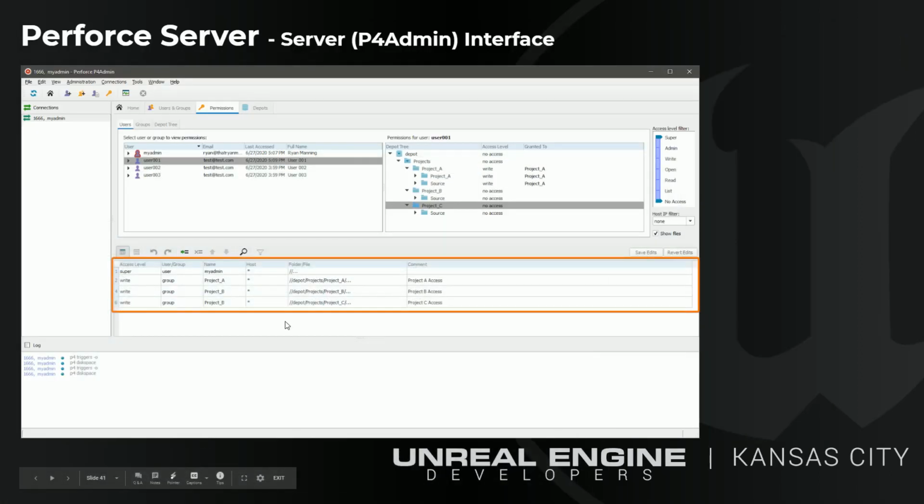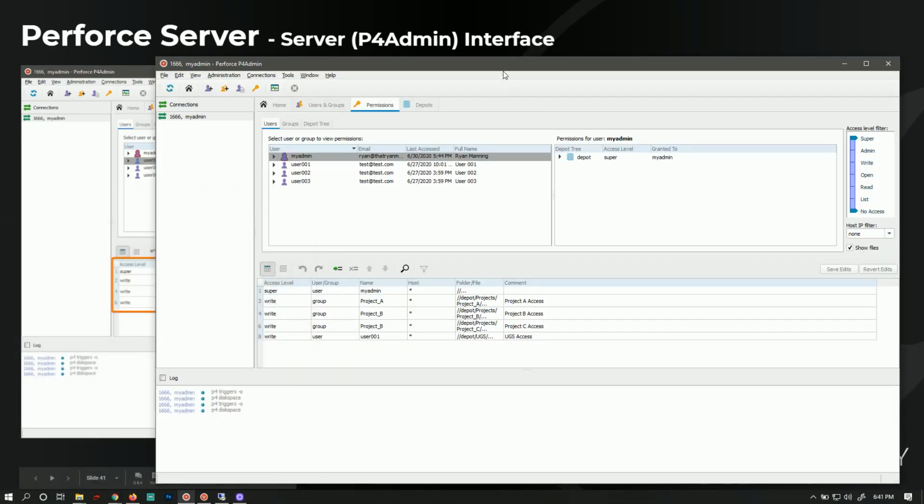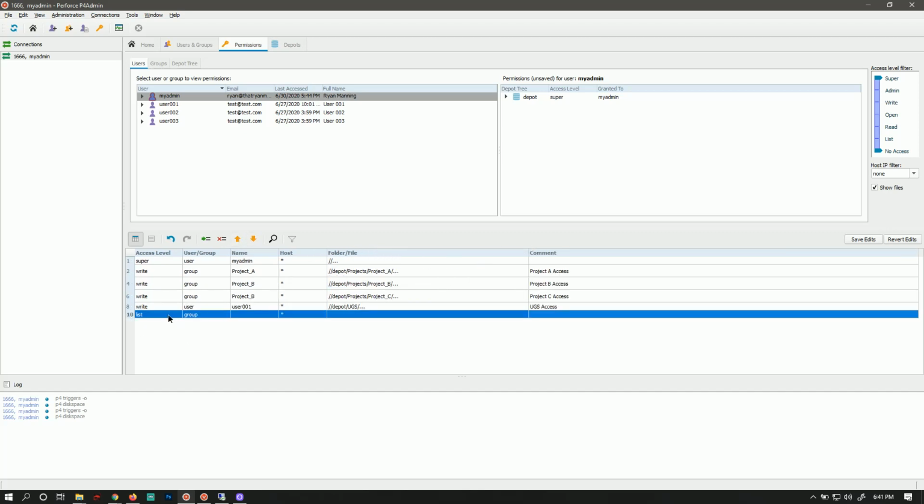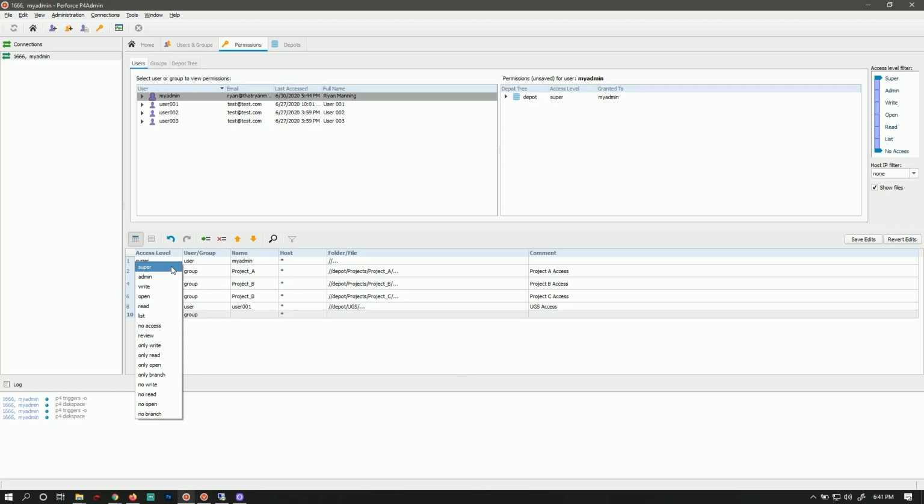Okay. There are several things you can do here. Again, when you create a new permission, in fact, you know what, let me go ahead and just jump over and I'll show you guys that real quick. So here's the P4Admin. All you need to do is just click this. You enter a new line. Now, it does take into account the hierarchy of the line, so you can move them up and down. And all you do is you can set multiple things, right? Super, don't set that for your users because that's super access.